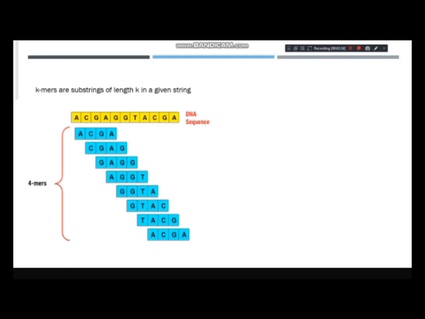And there's a rule telling you how many k-mers you will get, based on the length of the sequence or the length of the string. Here, as you can see, there are 11 characters, and if I would like to construct 4-mers, the rule says L minus K plus 1. L is the length of the sequence, K is the integer you are providing, or the length of each substring, plus 1. So 11 minus 4 plus 1 would lead to 8. Okay, these are all the possible 4-mers for this DNA sequence.